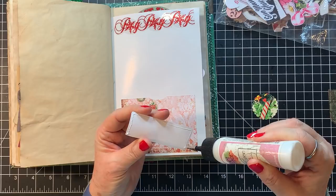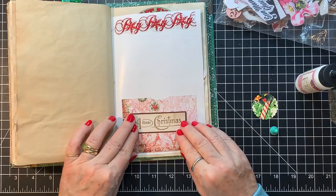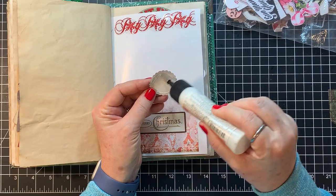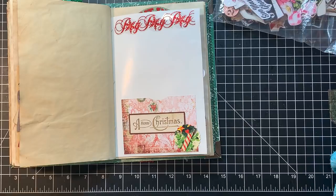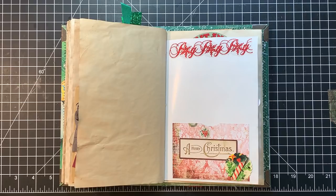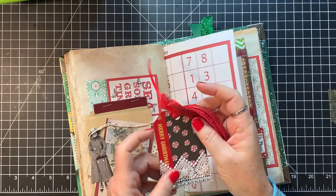And then we've got pockets to fill. That's what we've got to do. Okay. Now what? Do I have anything more to fill things up with? Let's just look here. I have this cute tag. That would go well in a tuck because it's lumpy.